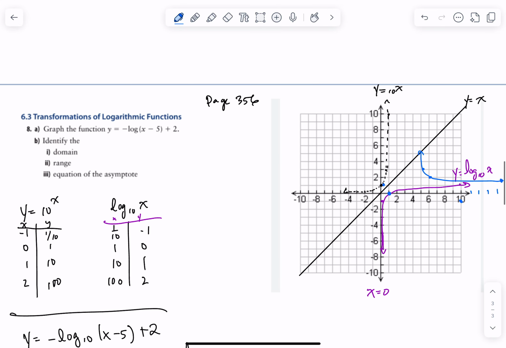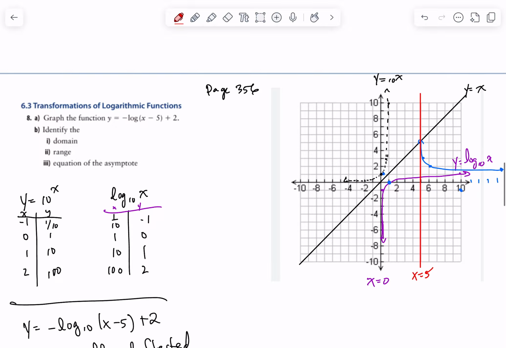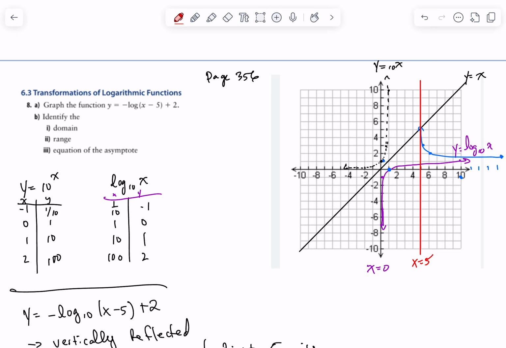And then what we're going to do too is also put on an asymptote, and I'll do that in red. So we can clearly see, in theory, this thing should not go past this line here. Okay, it should get closer and closer, but never actually go past it, right? So this is the vertical line, x equals 5. Okay, I'm looking at that blue graph, the one that I will label. This is the graph y is equal to negative log base 10 of (x minus 5) plus 2.